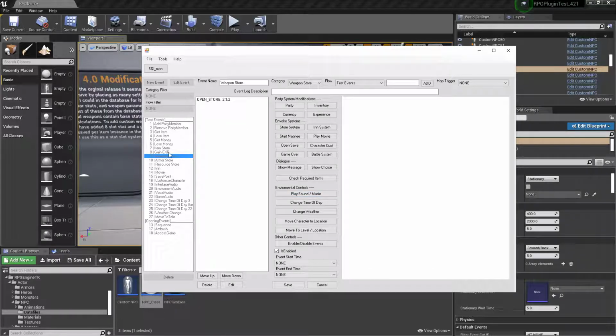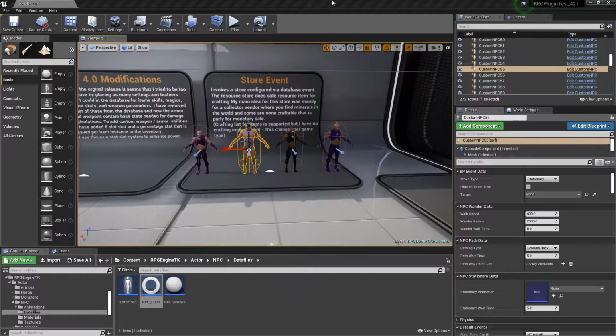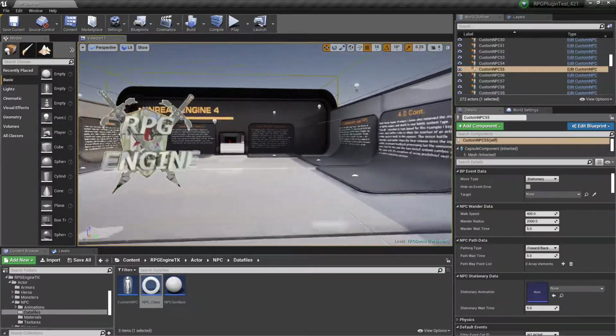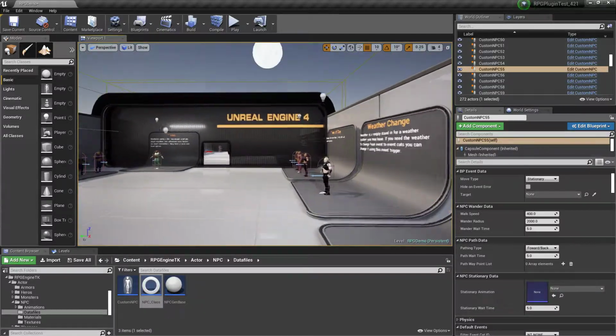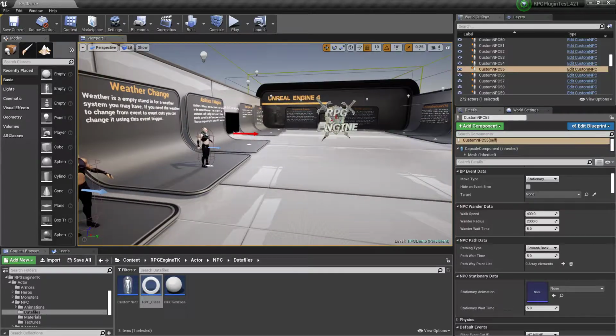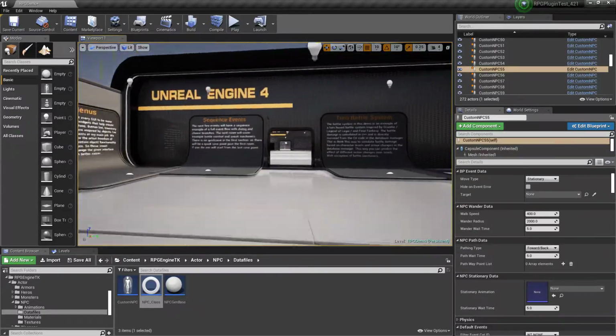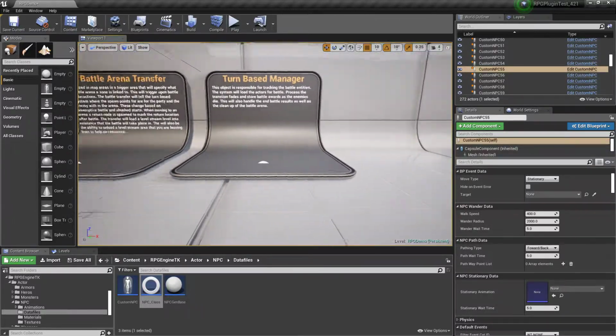Sorry. Let's see, cancel that. So now with all the events, once you can actually get a grasp of these and how they work, it's just basic triggering of an event stack.